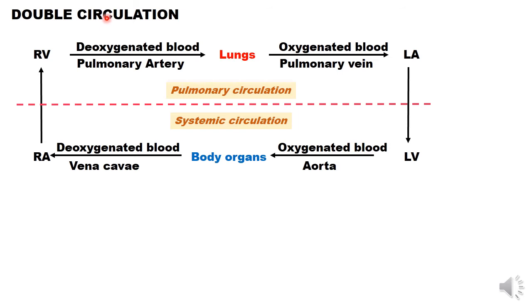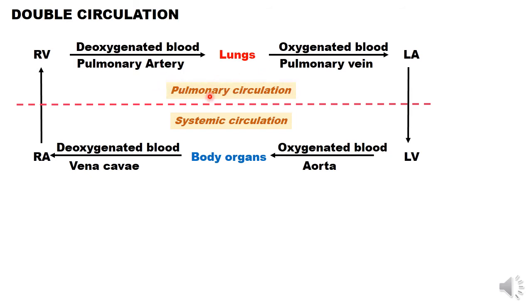So first thing to remember, for double circulation, we need a four-chambered heart so that oxygenated blood can be separated from deoxygenated blood. There is no mixing of these two types of blood. Also, there are very dedicated channels through which this blood is going to flow. But first of all, why do we call it double circulation? Because the blood passes two times through the heart in one complete cardiac cycle. And what are those two different channels? We will see now. Let us see one channel, which is known as the pulmonary circulation or pulmonary circuit.